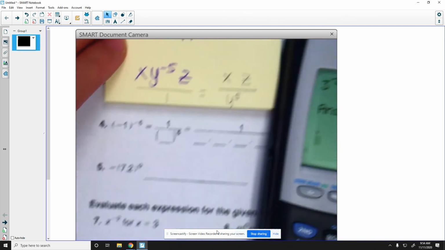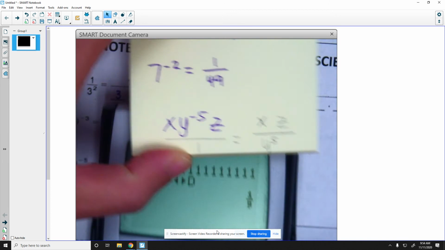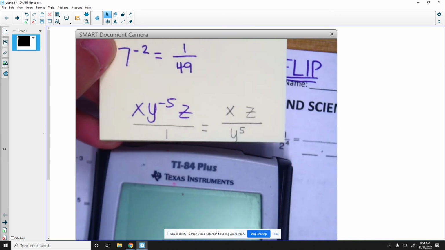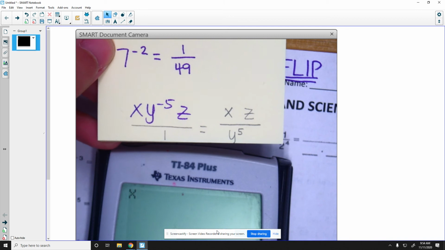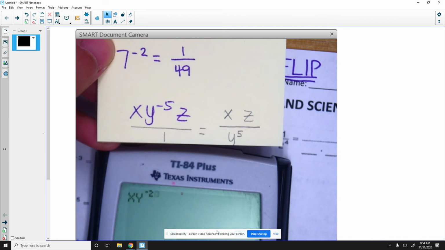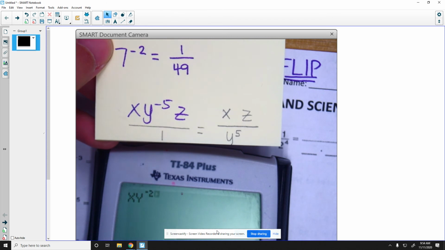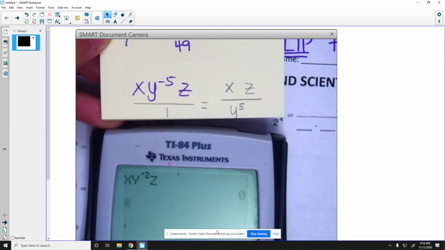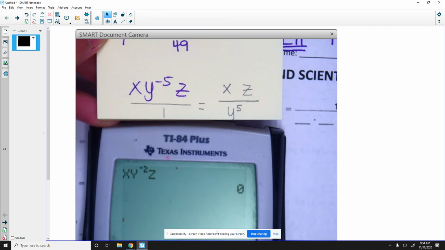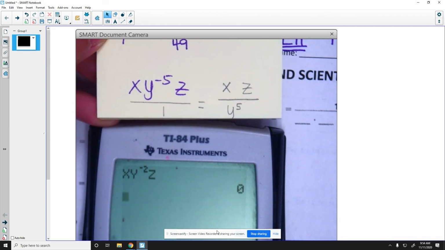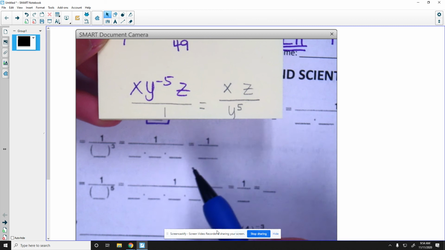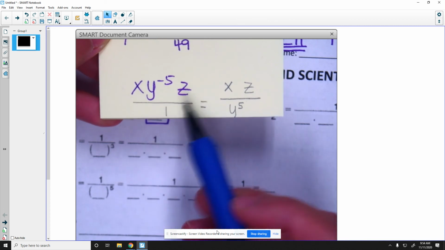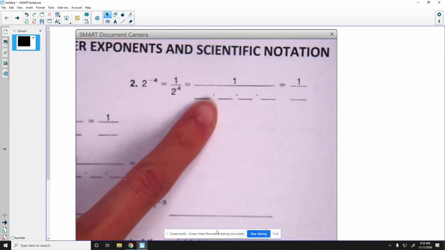Like if you type that in your calculator, let me show you. So if I type in an x, I don't even know where the letters are, y to the -2, and then z. Z right there. Oh, no, I need to get out my fraction. Z, like that. Look, my calculator says 0. It doesn't even know what to do with that, right? Your calculator's not that smart. So you still have to know how to do this by hand. And again, if this doesn't make sense to you, that's okay. We're practicing that today. But let's just start with numbers.